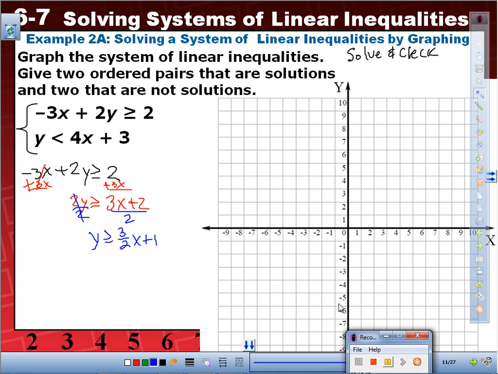Okay, here we go. Since I already started with this one, I'm going to continue with this one since that's the one that I changed to y form, and I'm going to graph it. So pens down, eyes up here. Here it goes. I'm going to graph this blue inequality with my blue pen.